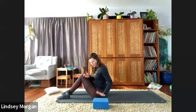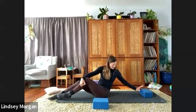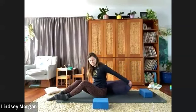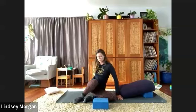We're going to get ourselves set up for our restorative practice. So I'll be demonstrating bringing one block over towards the left side of the mat, kind of by the hips, block on a low setting at the back of the mat. And I'll place this bolster over that low block, so I create a bit of a ramp here. It's kind of a low ramp today. We'll take it kind of easy here for our restorative practice.